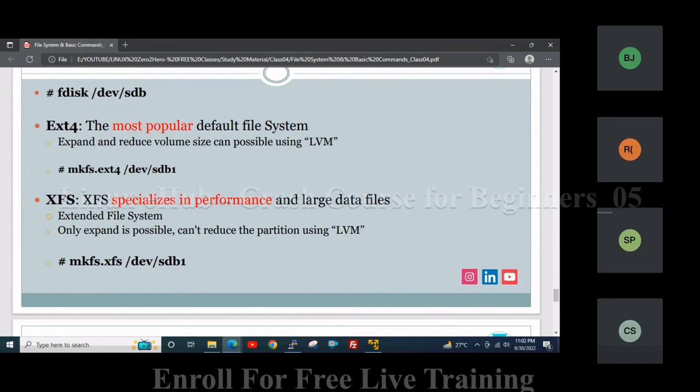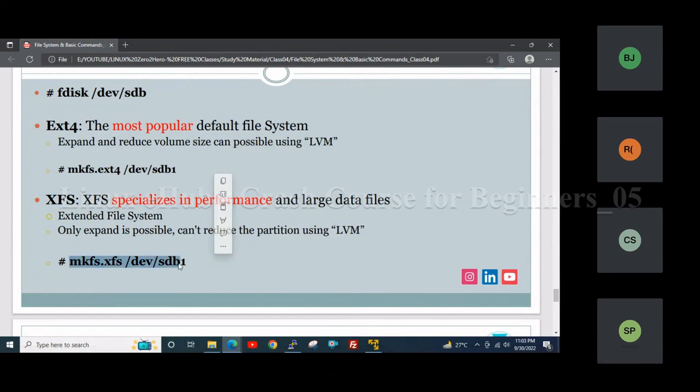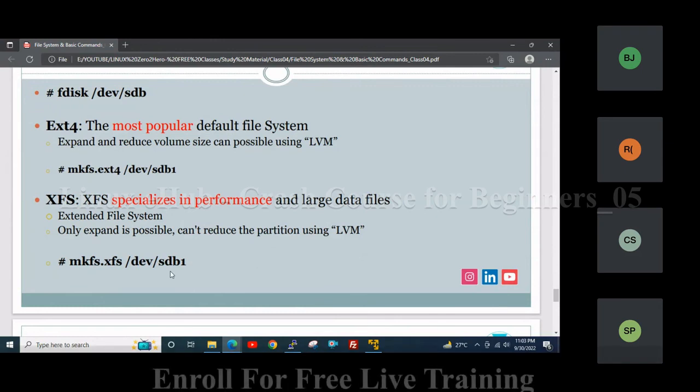This command is applicable for all OS, CentOS, Ubuntu, RHEL, everything. This command will be applicable to all operating systems. I have already told you CentOS and RHEL both are equal, no difference between them. Only difference is in case of RHEL, we will get the OS level support from Red Hat Enterprise. In case of CentOS, we will not get the OS level support. CentOS is open source and RHEL is the enterprise level operating system. This is the difference, but commands and file structure, everything is the same as RHEL.